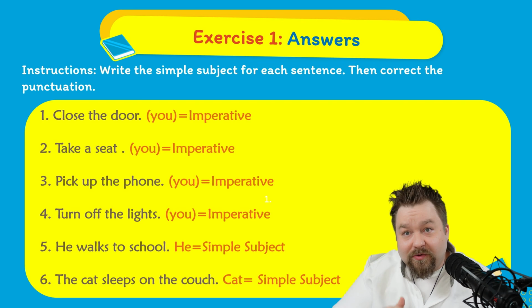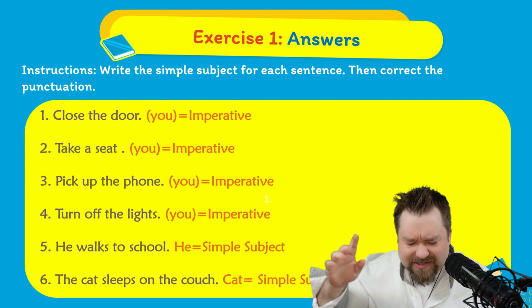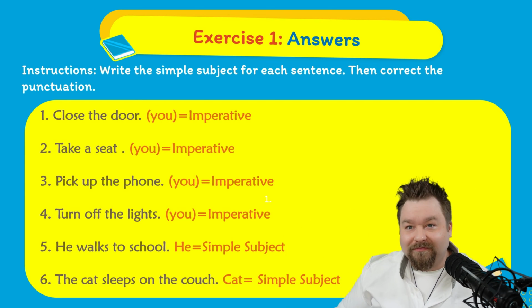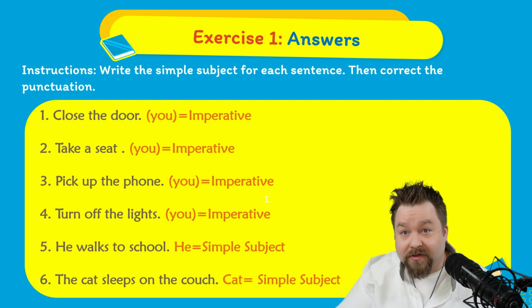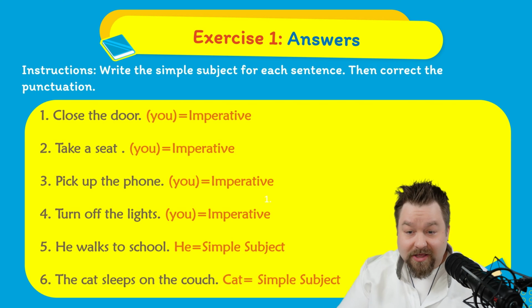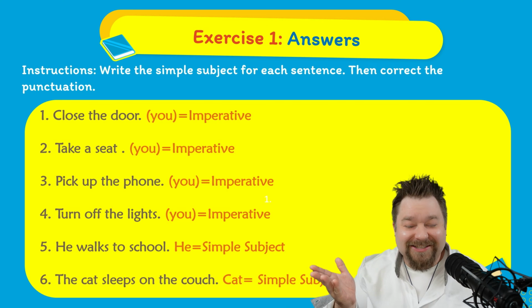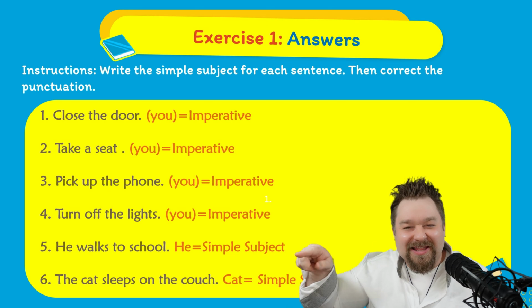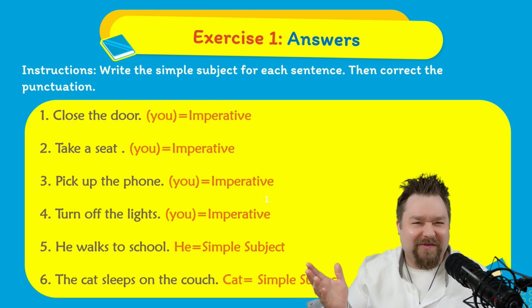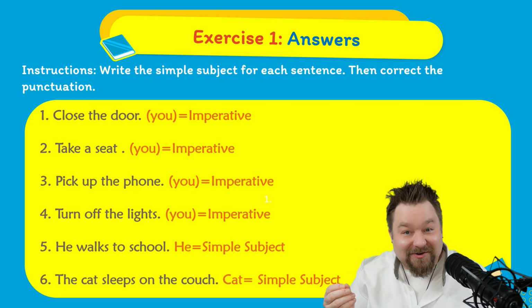And were you surprised because there was more than one imperative? I'm just kidding. Of course there were. We have to practice them, right? So let's take a look at these answers here. Close the door. You can picture it, right? Dad says, close the door. You do it. You, because you're the subject, but you're not said. We just know. So it's imperative. I wonder if you read that back in the subtitle, that just looks funny. But it makes sense, right?